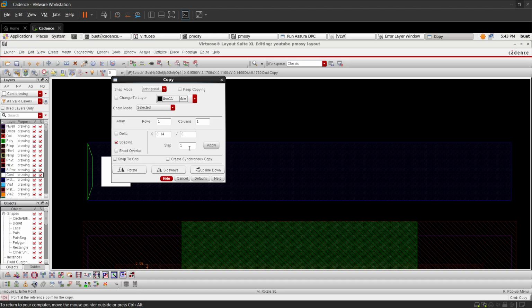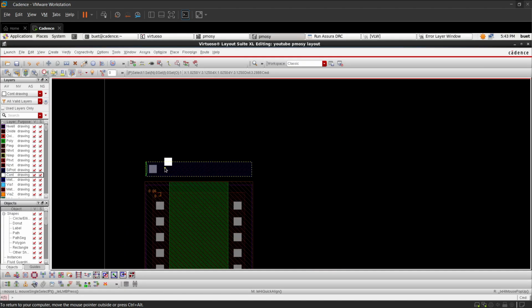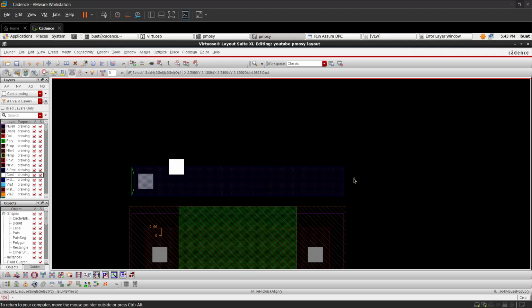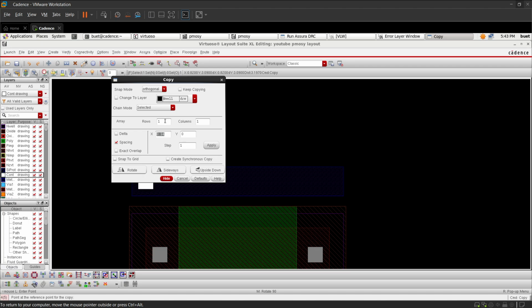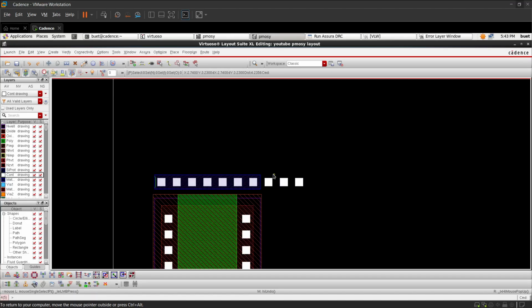Right now we are going to set it for the x-axis, because in this way we are supposed to copy our object. Press apply. Sorry, let's undo this. Select this object, CF3. Rows should be 1. Columns, let it be 10. Done and apply. Yeah, we got this.